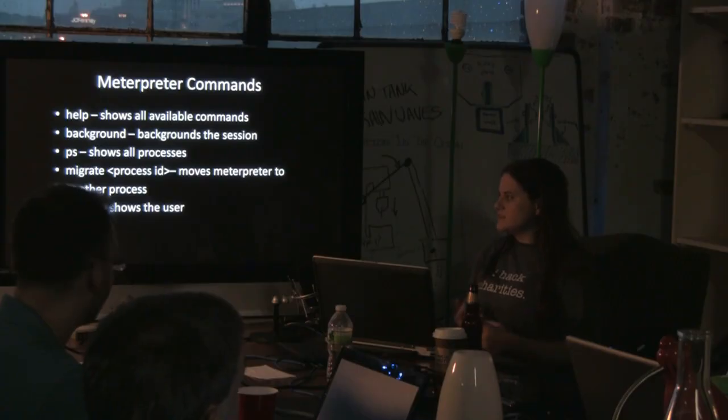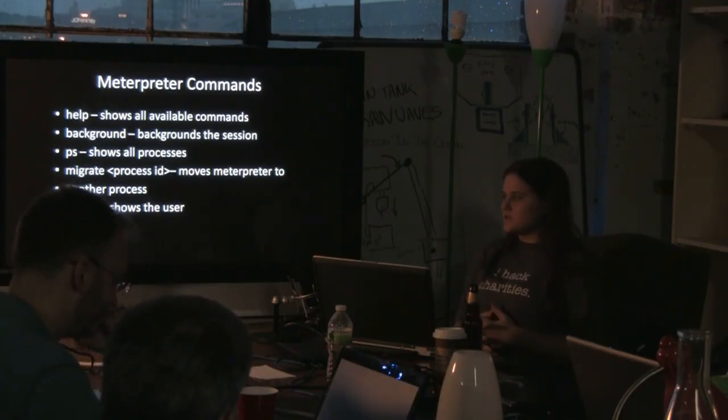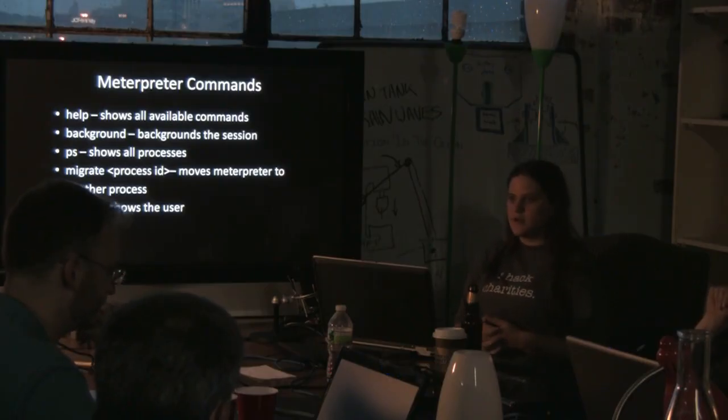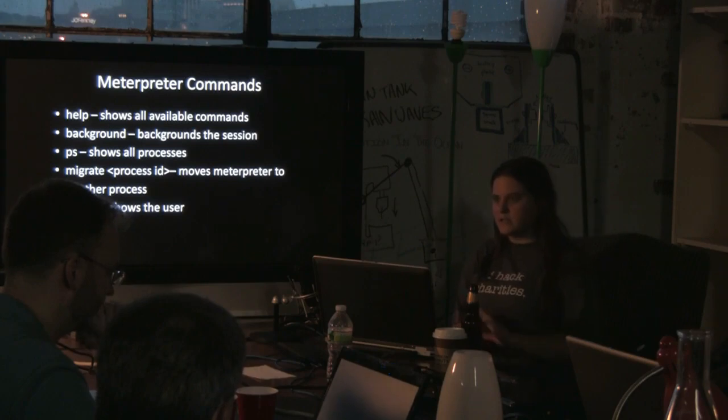And get UID shows the user you are. We said who am I in our Linux command shell, and we saw that we were daemon. And so if we get UID in our Meterpreter and we don't see that we're system or at least administrator, we might want to escalate our privileges.